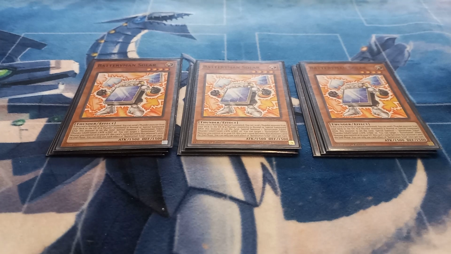Batterman Solar has the effect that when it's normal or special summoned, you can send a Thunder monster from your deck to the graveyard. And then has the mandatory effect that if a Thunder monster is special summoned, then you special summon a Batterman token, which is a level 1 light Thunder with 0 attack and defense.